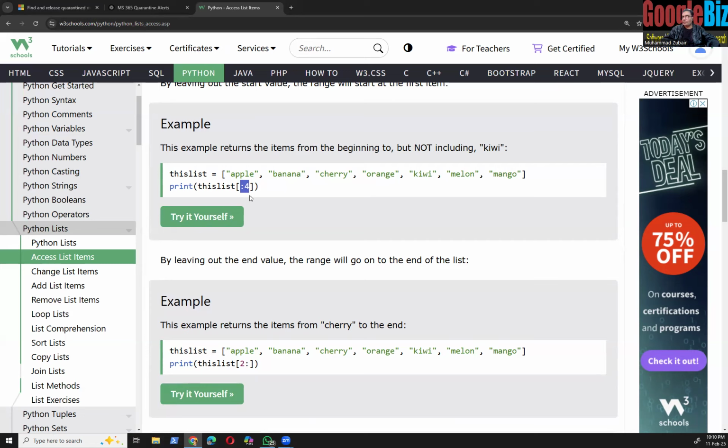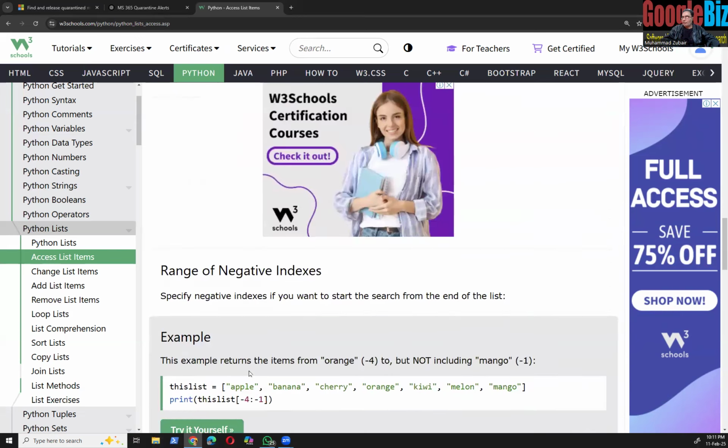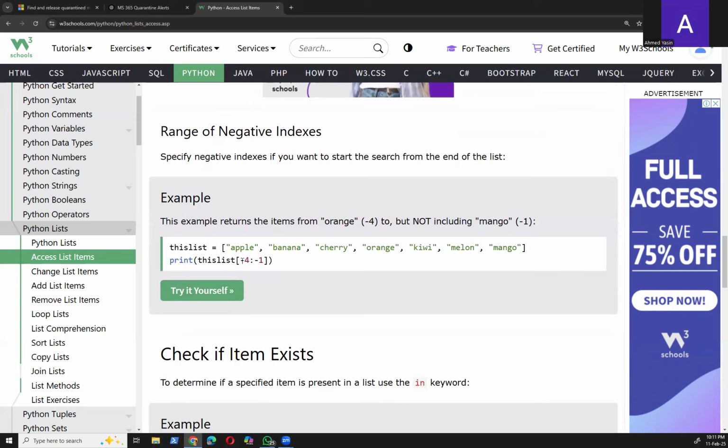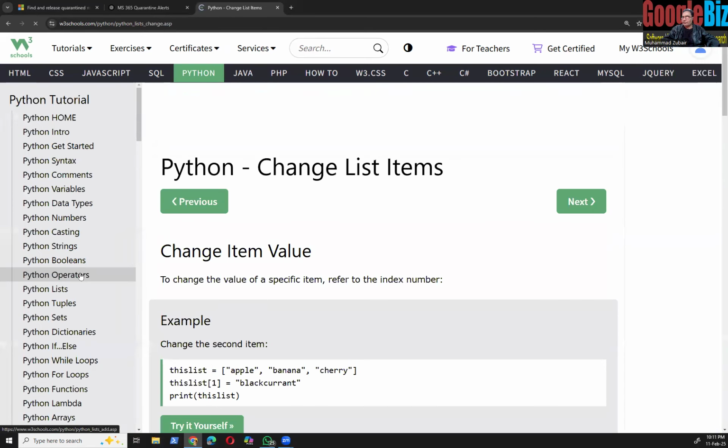And you know the last one is not included. It is from index to till end. And these are the negatives from -4 to -1. So I am actually repeating the things, okay?